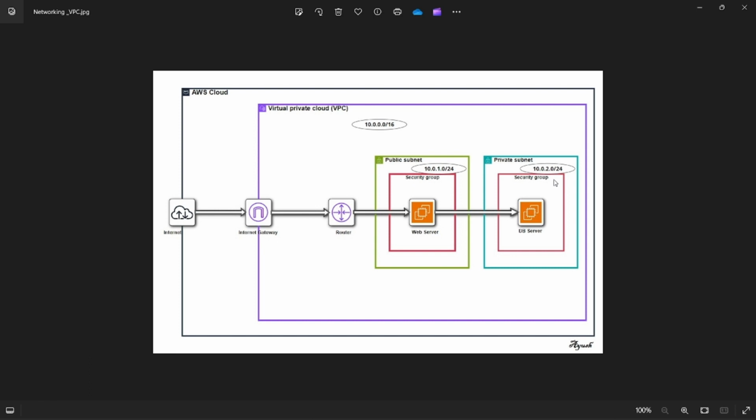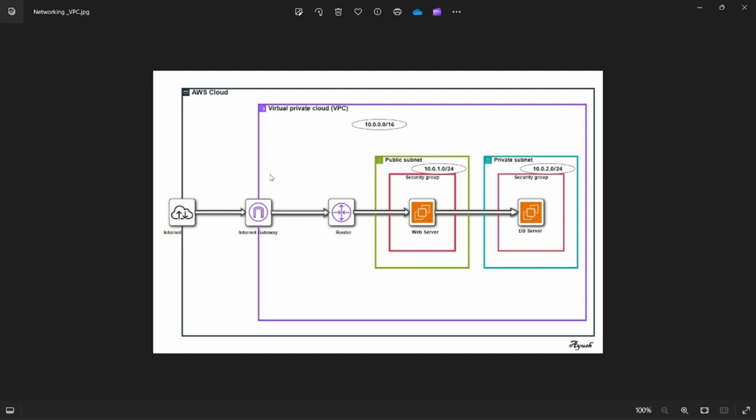So for this video I'm going to create the whole setup with the creation of VPC, public subnet and private subnet. This demo is basically the root part of it.